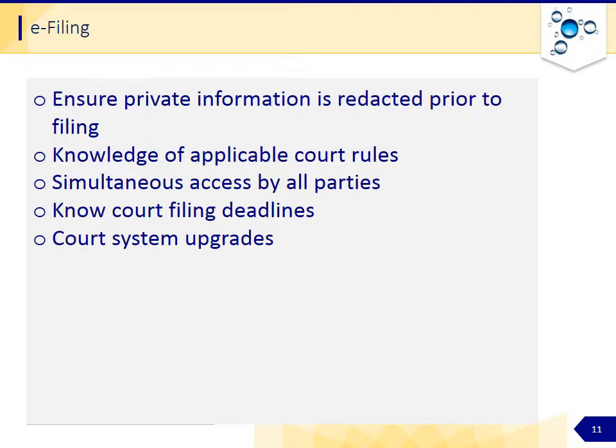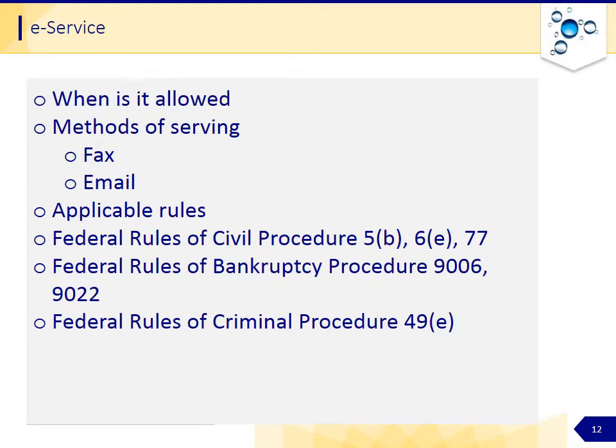Because a lot of times courts publish and make it available when their regular upgrades occur. Like they may say, okay, a system upgrade every Wednesday at 3 o'clock, so that no filings can be made, or every month, or what case may be. It's really important to know that, so that if you have filings that need to be done on that date, then you can make other arrangements for getting it filed on time.